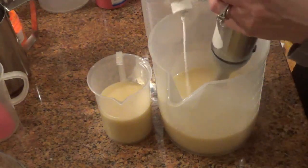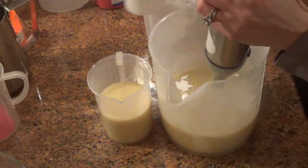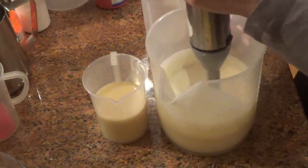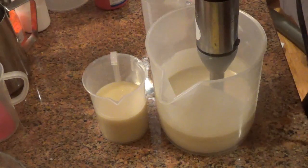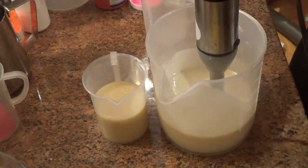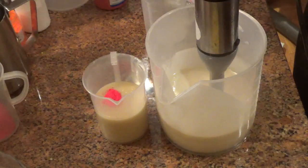And this was a request from a BeScented customer. If you're in our BeScented group on Facebook, you can always ask for requests. You can ask us to get different fragrances. If you've got any suggestions for fragrances that you'd like BeScented to carry, just go ahead and post below, or contact us from our website, or on our Facebook group, and we'd be happy to see what we can add.